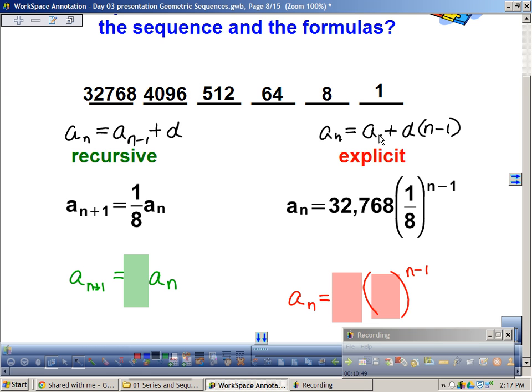Now remember, d with geometric is now r. So we're going to need an r in these formulas, right? And we're going to need something else that's also in one of these. Can you figure out which one it is based on this sequence that you have right here? You have a sequence, and in the formula you have certain pieces of that sequence. So you guys discuss it.